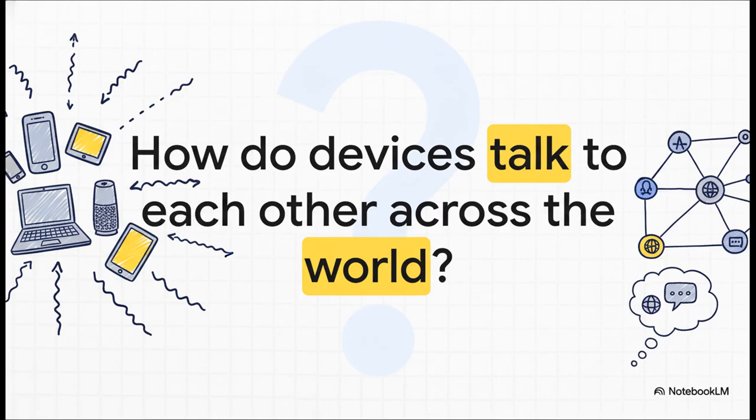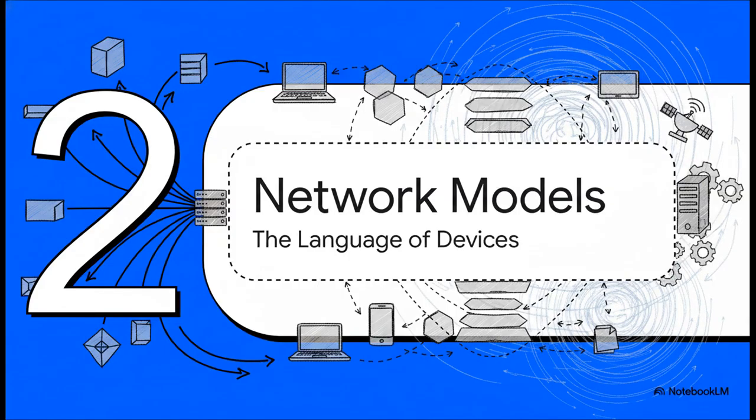Okay, so that self-correction thing is pretty smart, right? But the real magic of our modern world happens when all these millions of smart devices need to talk to each other. And for that to work, they need something more than just their own internal feedback loop. They need a shared language, a common ground. So, just like a thermostat gives rules to one single device, we needed a set of rules for all devices to talk to each other. And this is where we get into these things called network models.